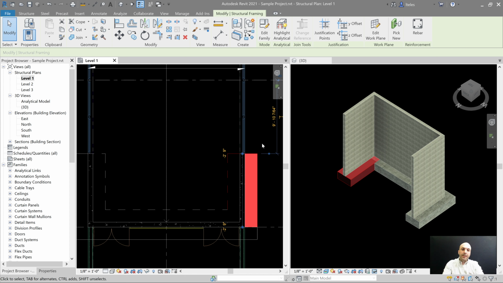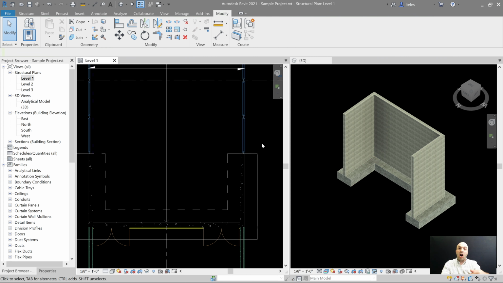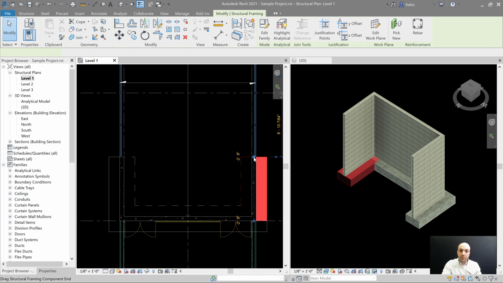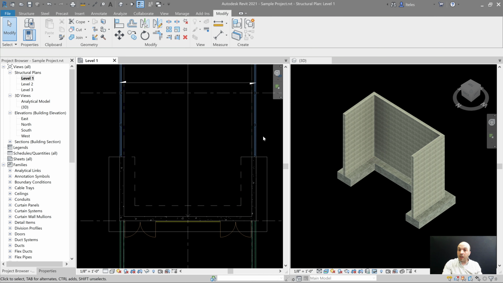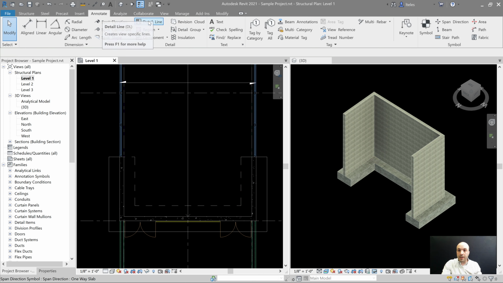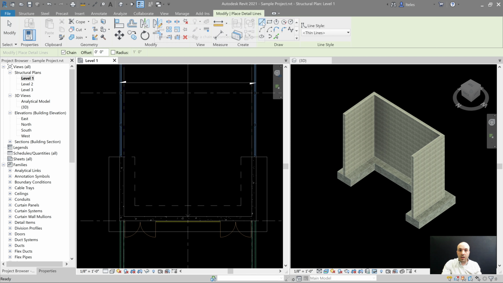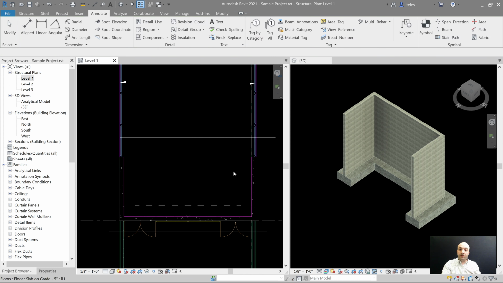All right? But the beauty of using the beam category for line-based foundation tools, what I mean by line-based is there's two endpoints here, is that you can treat it like a line. So let's just say that this is actually offset by 3 feet. Like the edge of this beam keeps going 3 feet beyond the edge of the wall. You can just draw a line, annotate, detail line. You let the default be draw a line. But then here on the offset, we type in 3 feet, and we find the end of the wall, and we just draw from right to left. We have a 2D line. It's not a model element, it's just 2D.